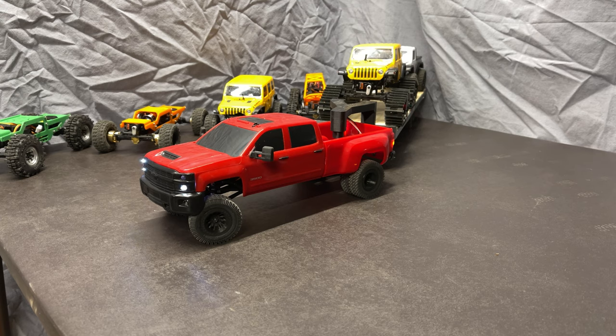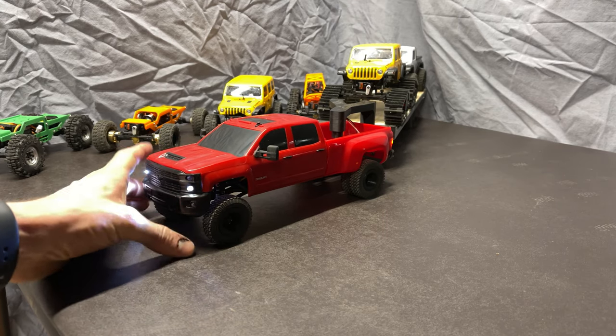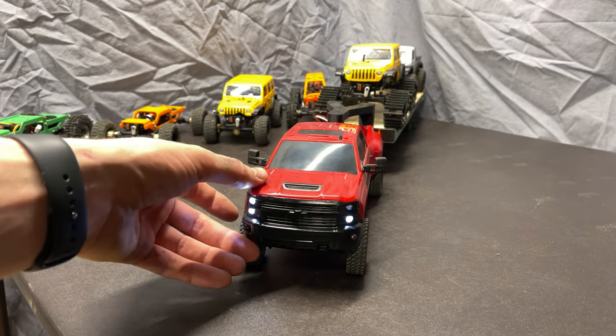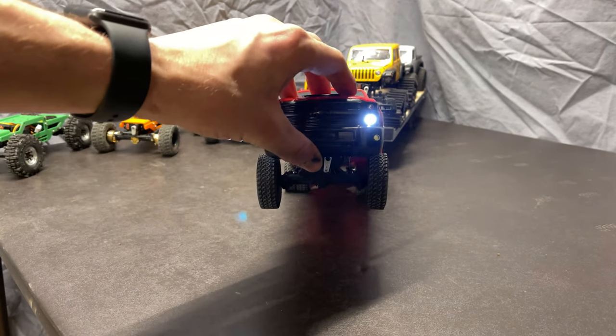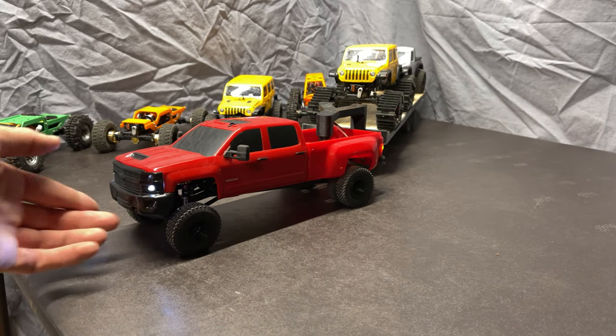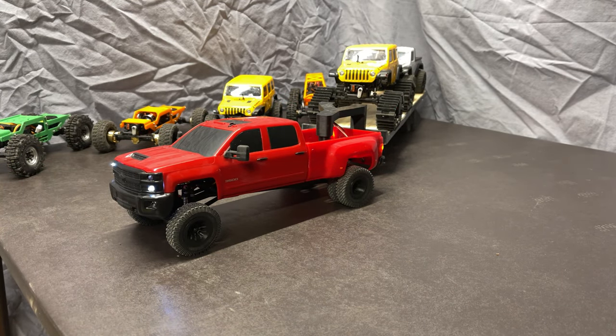So this is actually a Big Country Toys toy model of a Chevy 3500 Duramax dually. I found it on Amazon and I thought, well, it says it's 1/20th scale, but I think we can make this work. One thing I was super excited about once I got it in the mail is the wheelbase. You can see the SCX24 wheelbase is in fact just about right for this truck. Pair that with some of my 3D printed dually wheels and we are looking great.